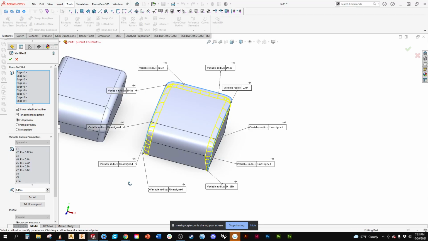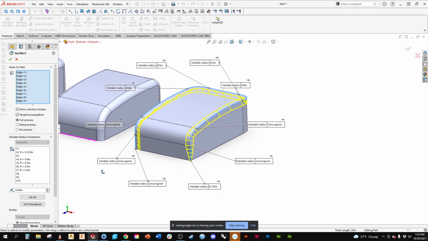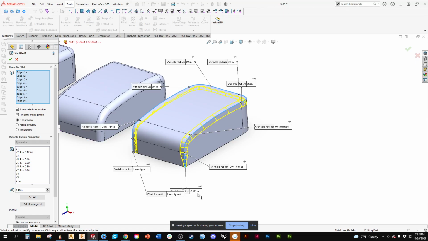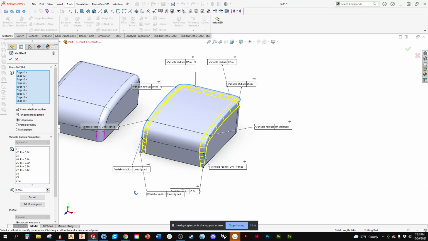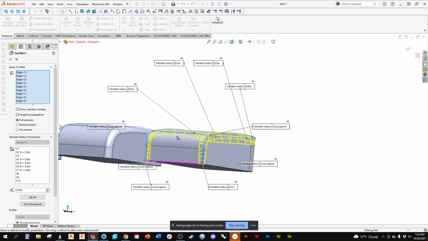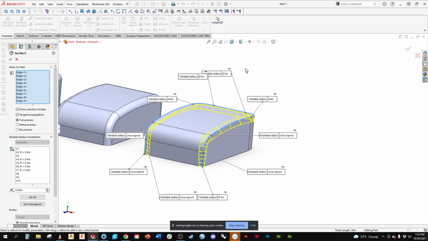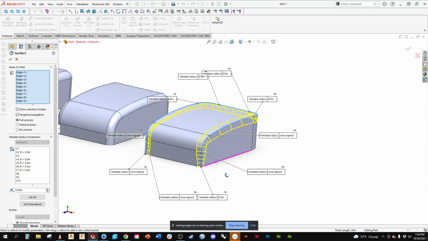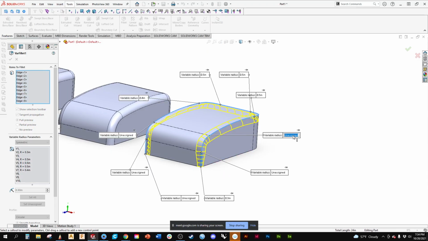Oh no, no, no. What's happening here? I assigned the wrong fillet somewhere. There we go.